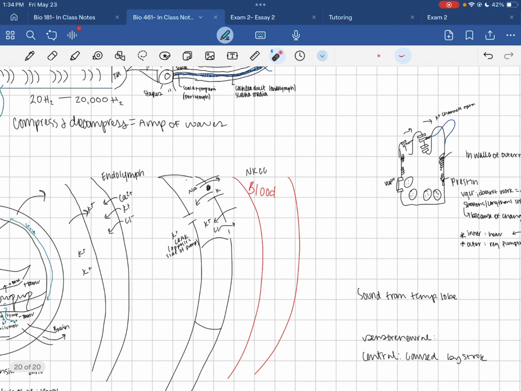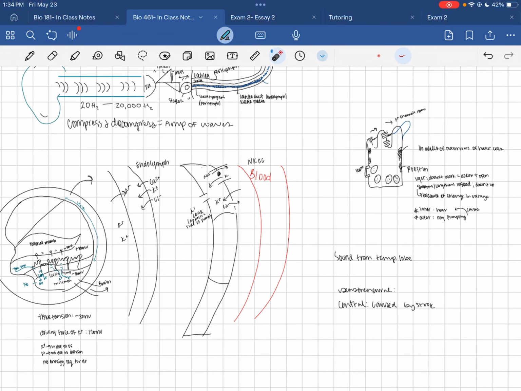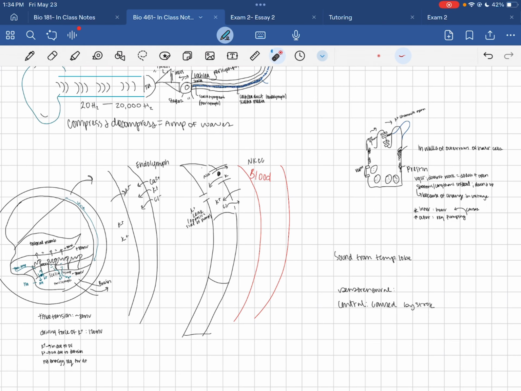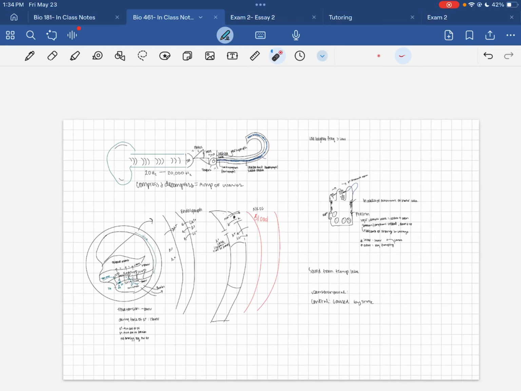So this is our endolymph, and here we have our potassium leak channels. Those are over here as well, so they're going to be on the opposite side of the pump. You can see right here we have a division between the two. The sodium's going out, potassium's going in. Potassium has a higher driving force than sodium and chloride, and then it has the blood, which causes these little vibrations. So the sound goes to the temporal lobe, and sensorineural hearing loss is essentially caused by a stroke. So maybe that wasn't too bad.